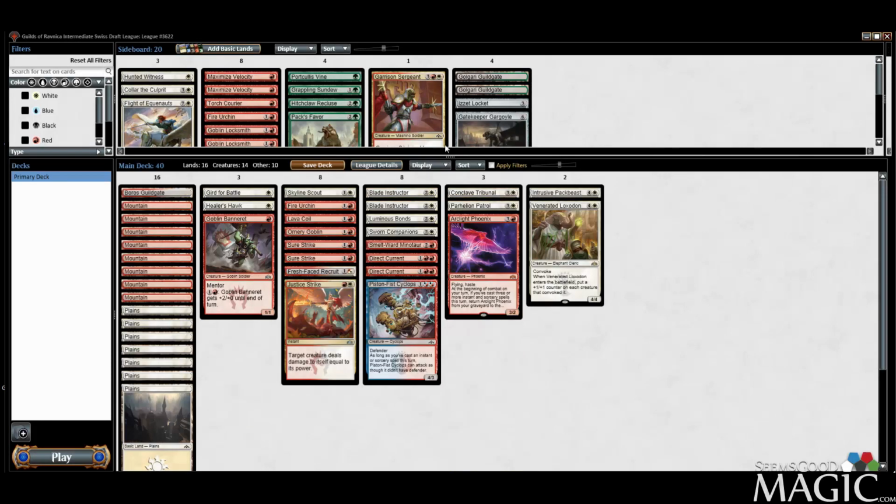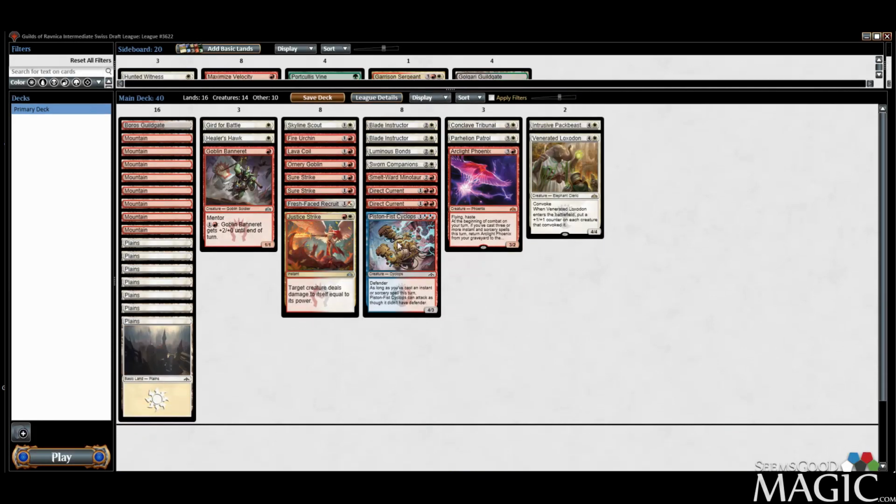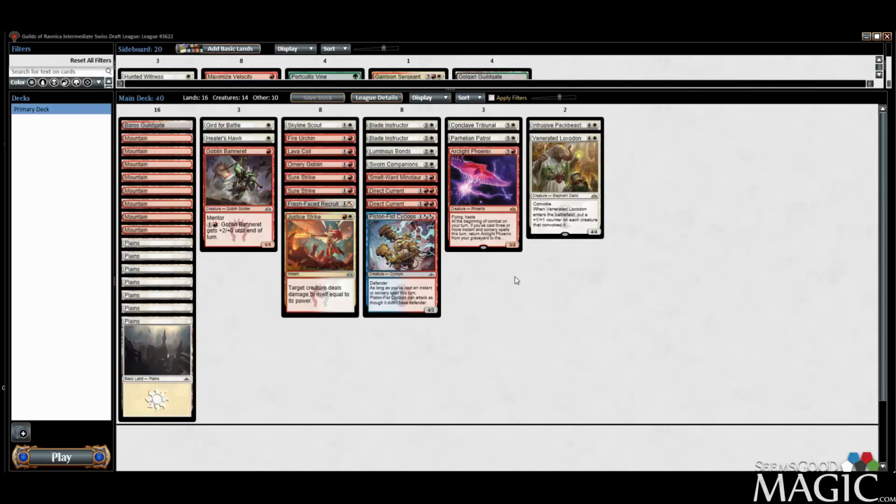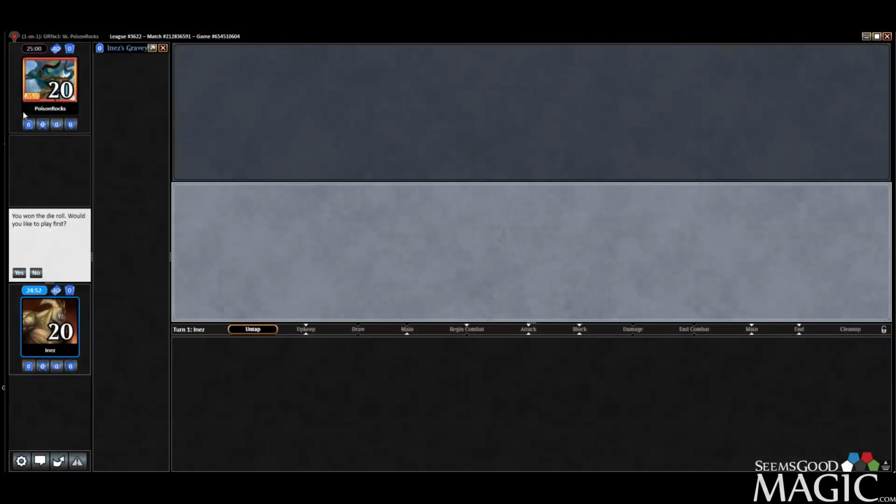All right. Boros beats. Yeah, it looks good. No complaints. Good removal. Pretty good creatures. All right, here you have it. We'll see you round 1. Round 1, we're on the play. I'm going to play first.